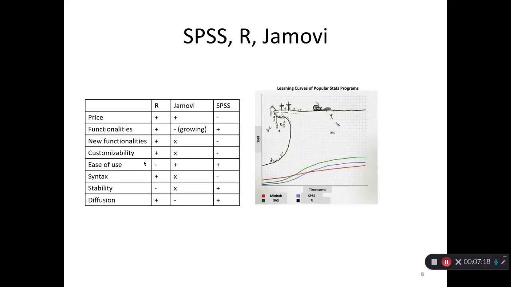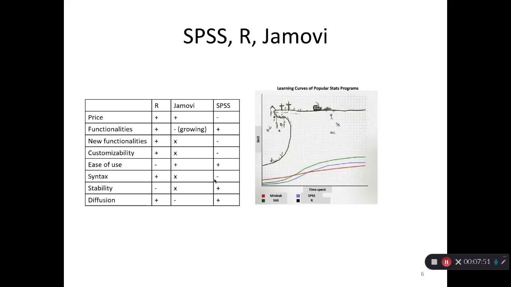For doing simple analysis on a simple data set, SPSS and Jamovi are much easier if you have never programmed in your life. R is quite complicated, but when you learn to use R, it opens many possibilities that you don't have with other software. Also, R is when you want to use syntax, so program yourself some analysis, using a command line. SPSS has this possibility, but this is a matter of personal taste.